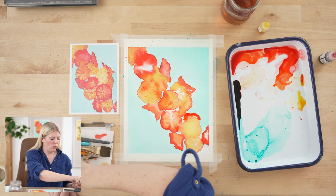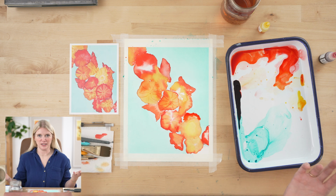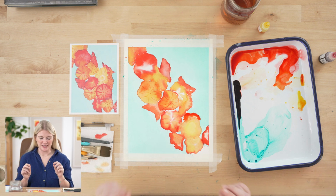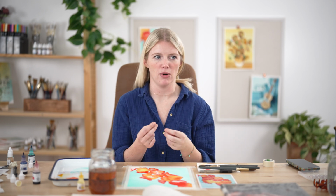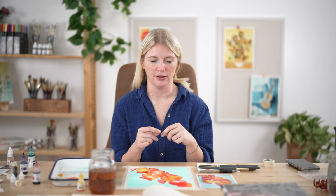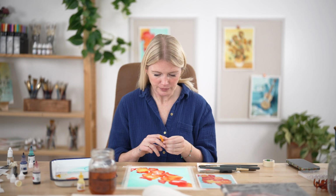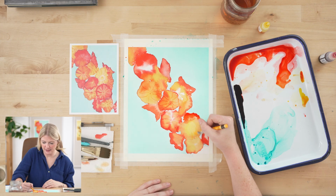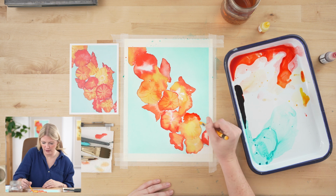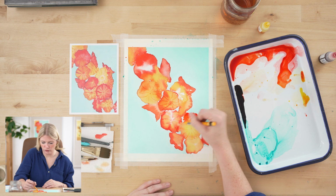So we are going to go back and we're on the last step, and we're going to do details. Now, at this point, we want our painting to be dry or mostly dry because we want these kind of marks to stay dark and stay a little bit sharp. So for your Neocolor, if you want to go in and add some of these lines throughout here, you can do that. You can do it with your Neocolor wet or dry.